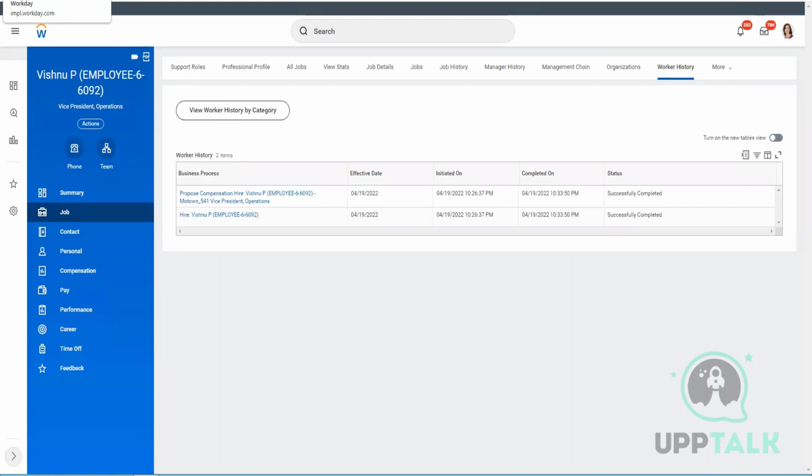In the position management staffing model, which we're going to cover in the future, we will see the difference between job management and position management. Position management basically works by way of positions under a supervisory organization, and that position is occupied by a worker. Okay. So a worker can move between positions, like they can be transferred to a different position, or they can move along with the positions to a different supervisory organization as well.